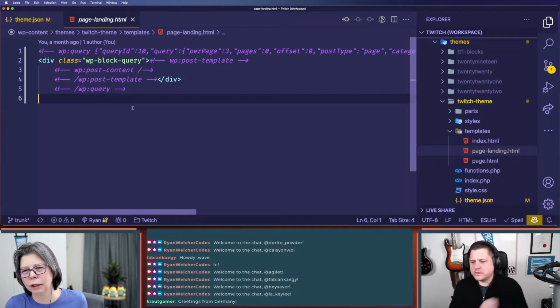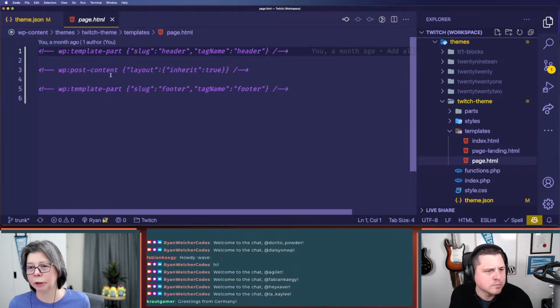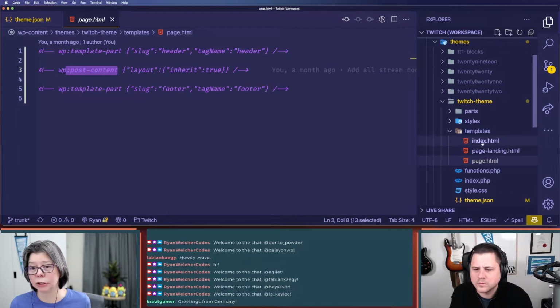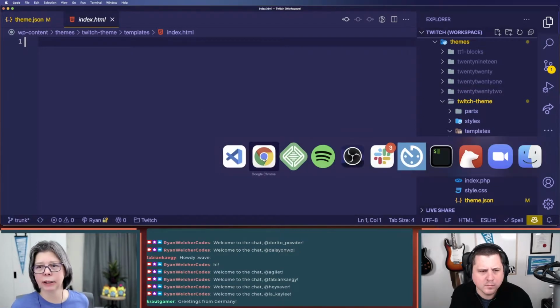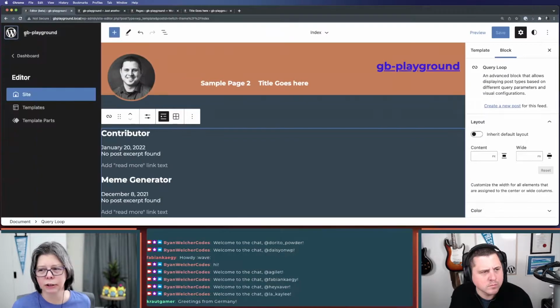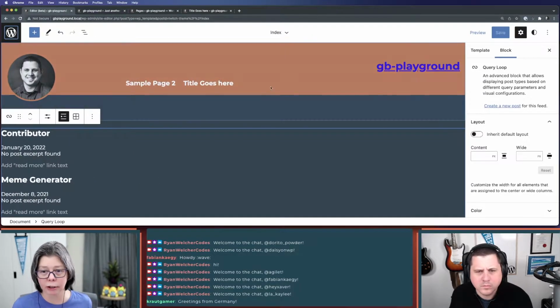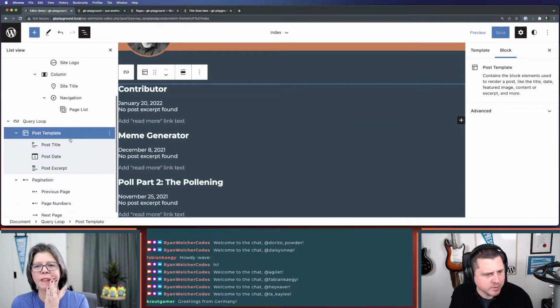Because remember... No, it should be in the query loop that we just created with those inner blocks. It should have the post template, but we can go back to the editor and use the list view to see what blocks are actually placed. So we have post, so there is a post template.